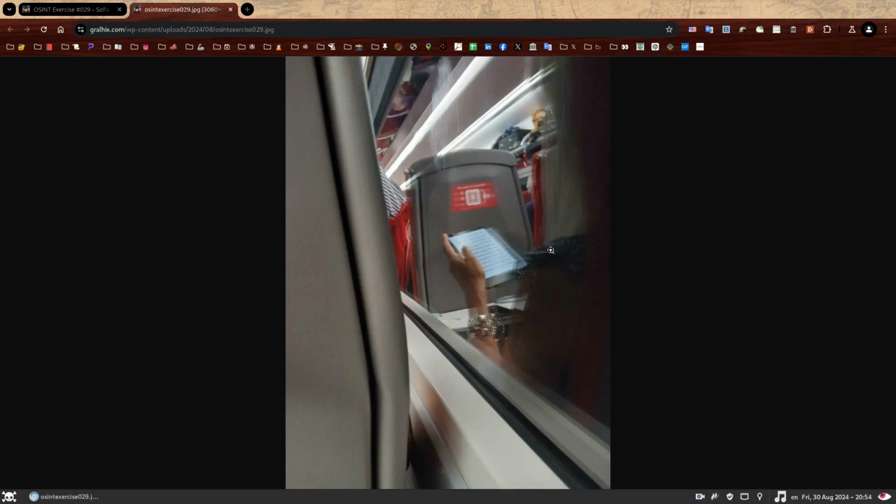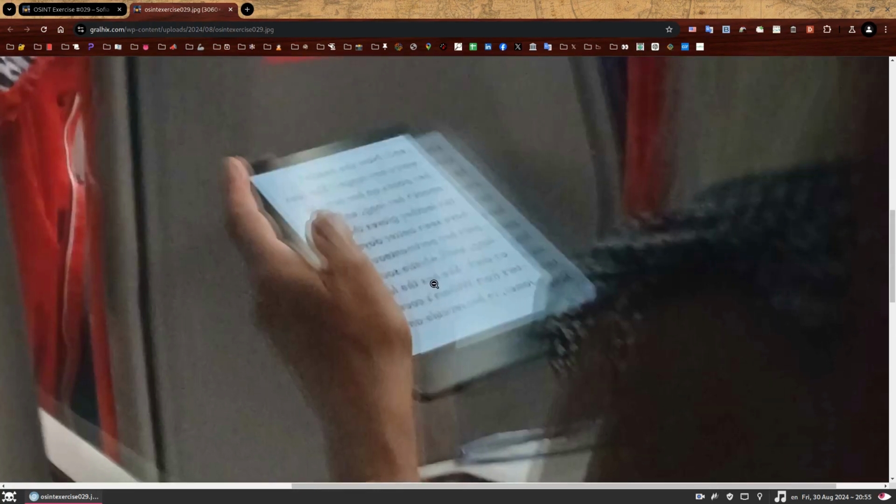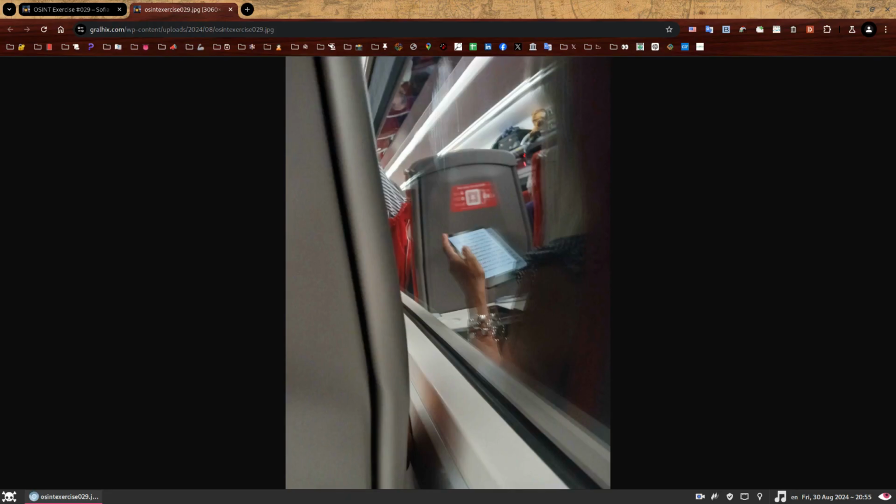She was wearing a sleeveless top, appears to be black and white or blue and white with some frills here. Her right hand, because remember this is a reflection, was holding an e-reader, likely a Kindle. She had a big silvery bracelet on her right forearm. She had a decent tan, which contrasts with the platinum blonde hair. In front of her, we see that the folding table is down, and on top of it, there's at least two items. We have a smartphone here, and we have reading glasses here. The font of whatever she's reading is quite big, which both explains why she has reading glasses and why she does not feel the need to use them. All in all, we can imagine this person as a middle-aged woman, possibly in her late 40s, early 50s.